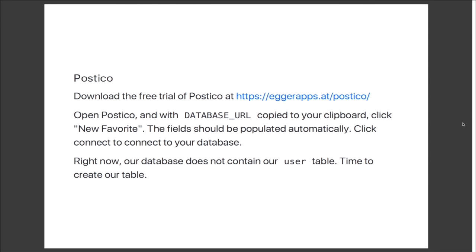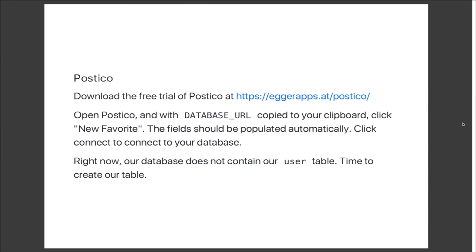Now, we've created a database URL, but in fact, we've not created the database itself. We've told our application where to go looking, and we told it to go looking at Heroku to find this database. And we set aside that space, but we actually didn't put our database table in it. So we want a way to look at our database, much like in CS50 IDE, we were able to use phpLiteAdmin to visually inspect our SQLite tables.